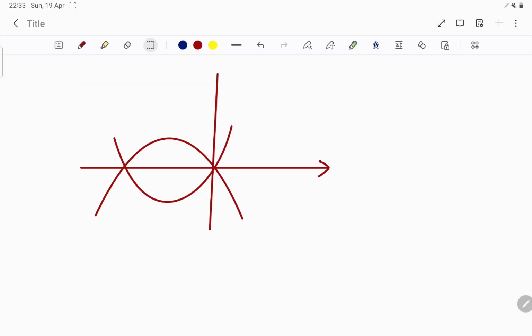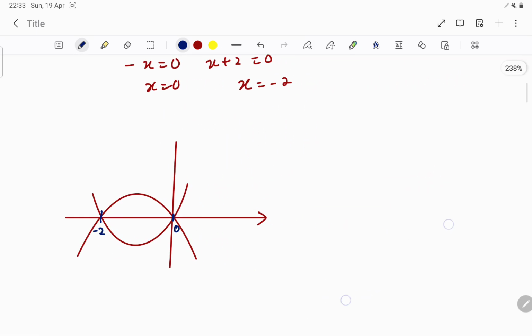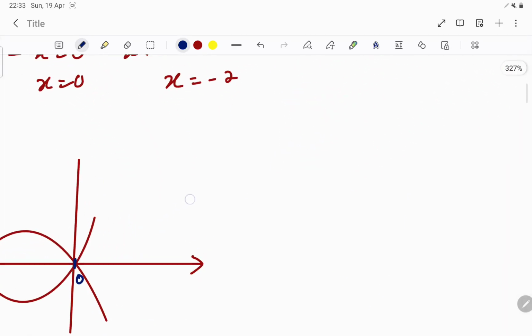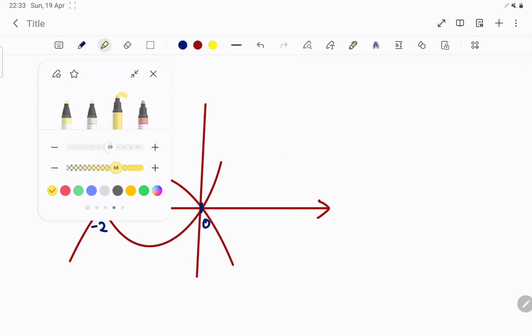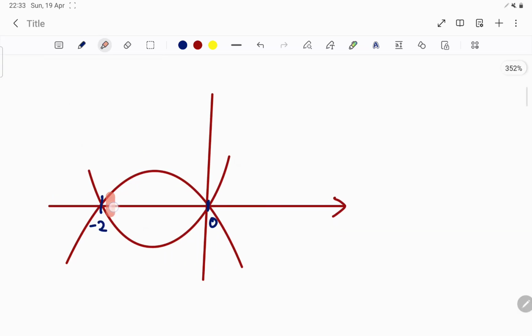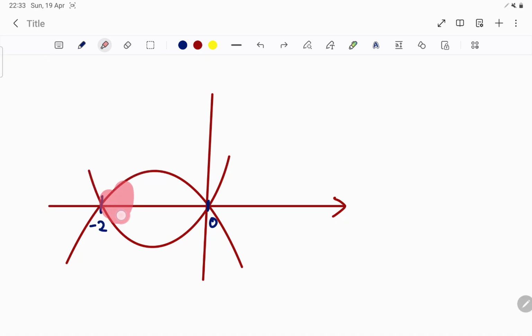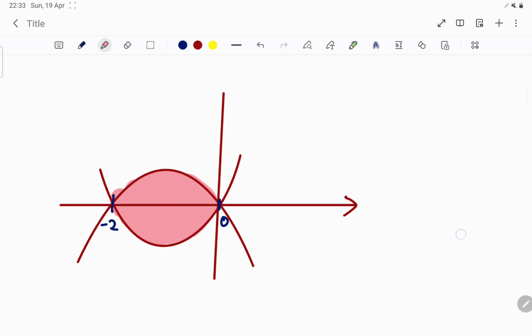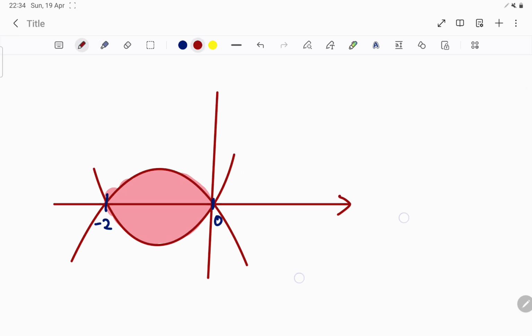Okay, so from here, the roots that we have are negative 2 and then 0 here. So remember, to find the area bounded by the curve, we have to find the shaded part. Should be this one, look, our shaded part right now. Okay, how to find the shaded? So we have this shaded part. By right, we have to find the area.